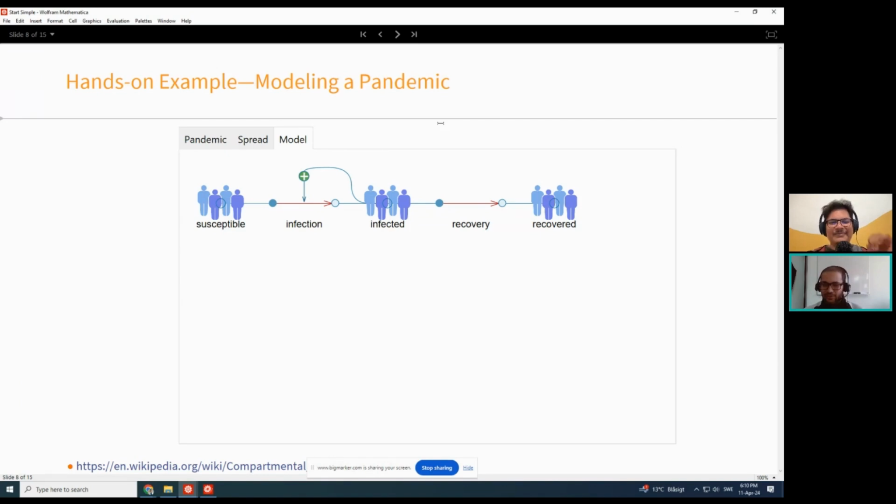So Leo, the objective for today is that we are covering the concept start simple, and I thought this example of modeling the spread of an infectious disease would be really nice to get started. So how would one start, Leo? Let's say we have a modeling objective, for instance, to model the spread of an infectious disease.